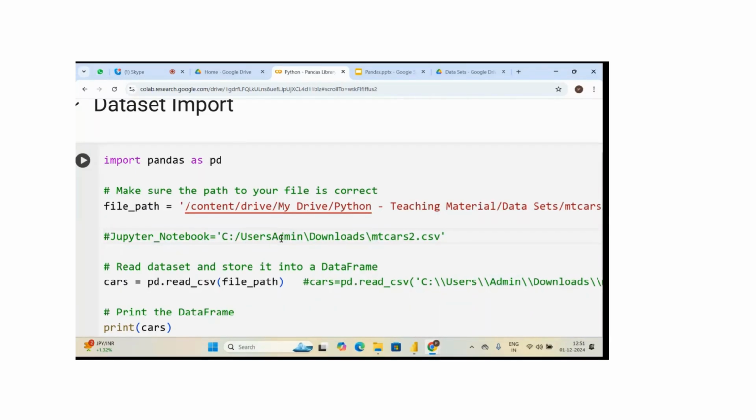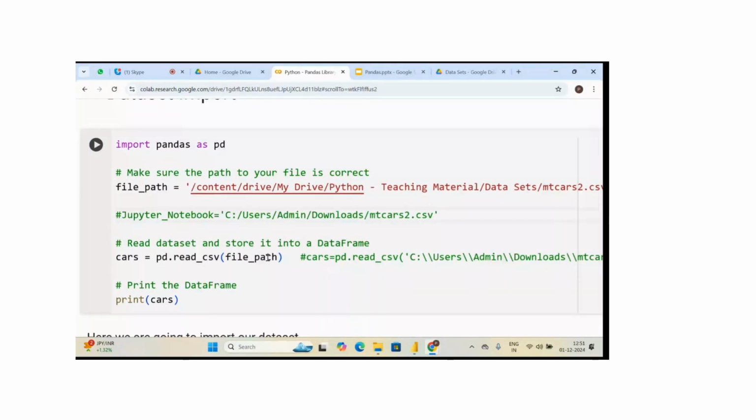Either you can replace those backward slashes with a single forward slash, or you can use a double backward slash. Either one is fine. Got it? So this is the way you can import a data set in a Jupyter notebook.